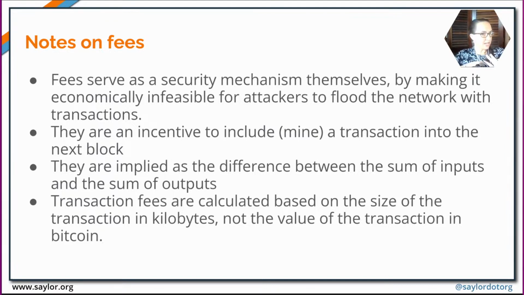But for Bitcoin on the main chain, not like the Lightning Network, that's a bit different, fees are based entirely off of how complicated that transaction is. Which makes perfect sense, because this is another sort of attack vector where I could just create really complicated transactions that everyone on the network has to validate. It's going to consume the computing power of everyone on the network. I could do that by sending out lots of really complicated but low value transactions. And if the fee were based on the number of Satoshis being sent, that fee would be low, even though we're consuming a lot of resources on the network.